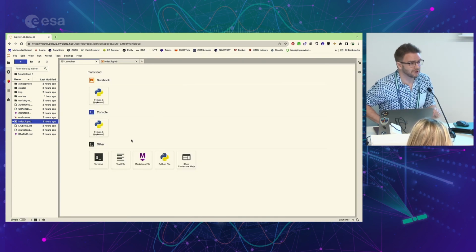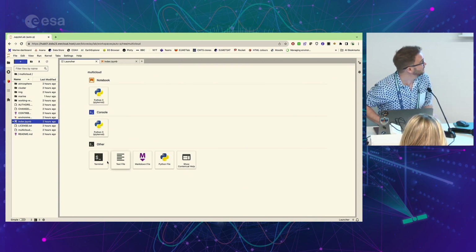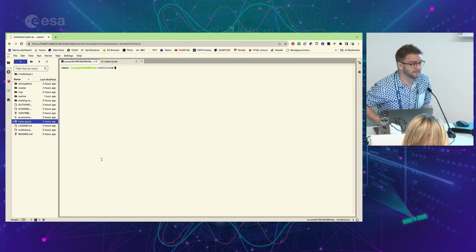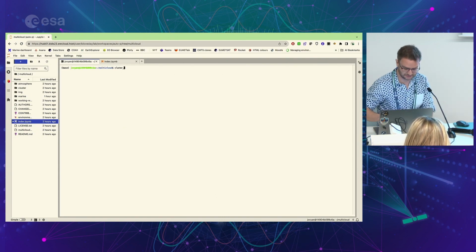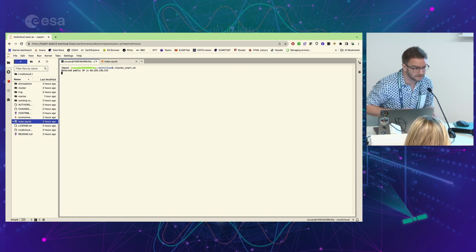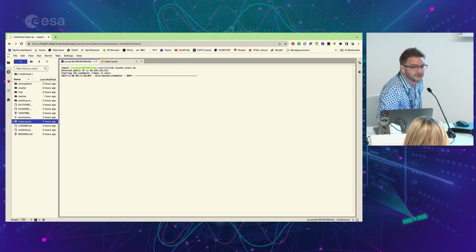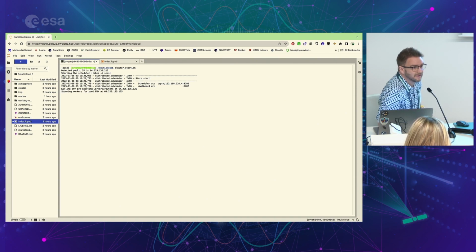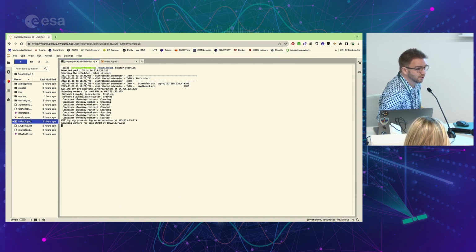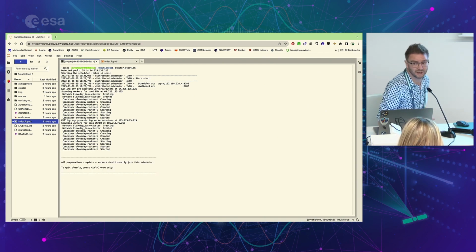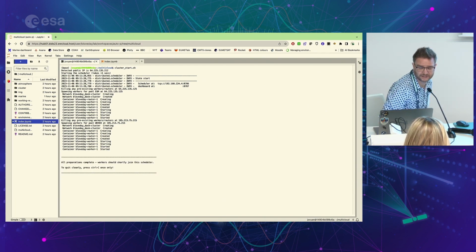So in order to spin up our cluster, we need to open the terminal. And all we do from inside the terminal is type cluster start, and that is it. So it's going to go away now, and it's going to find, associated with your username, the IP addresses for your workers on both the European Weather Cloud and on Wekio. Again, do you want to talk a little bit through what it's actually doing here?